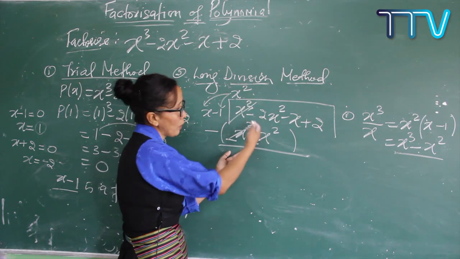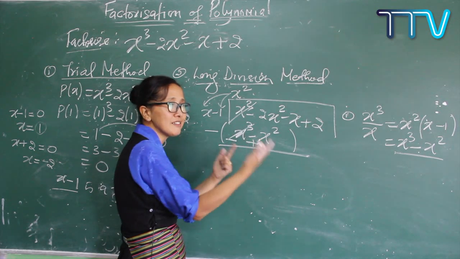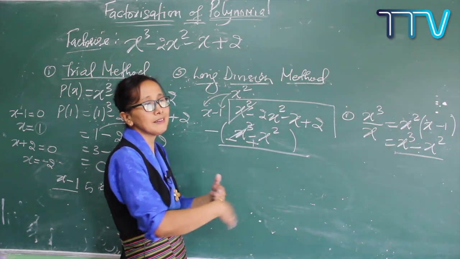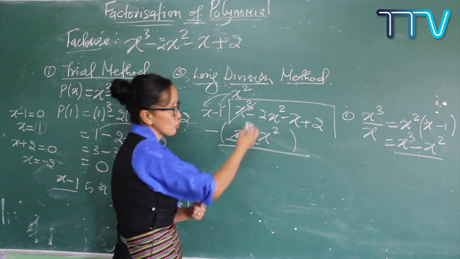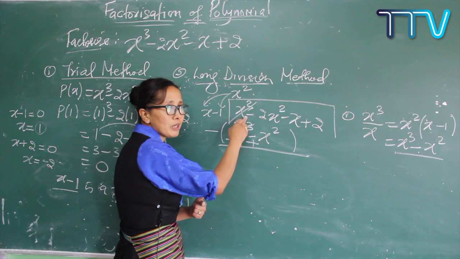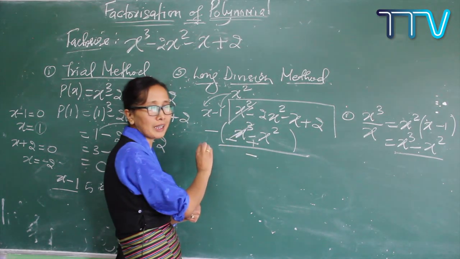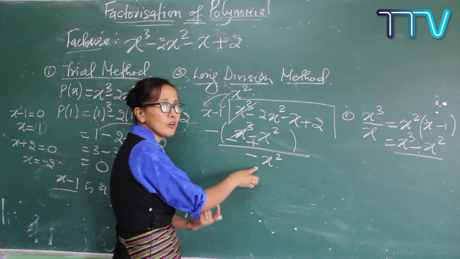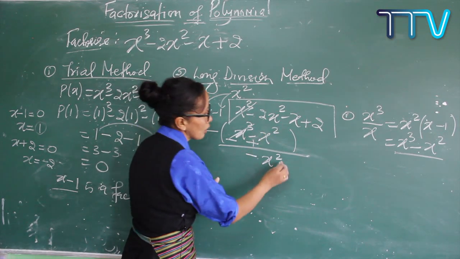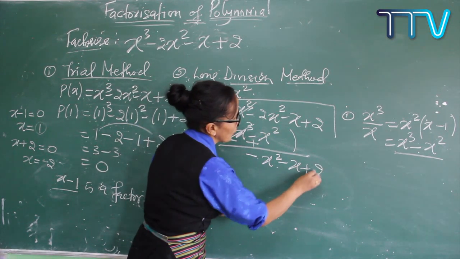What is left here? One negative, one positive. Always in integers you have to subtract and then take the sign of the greater number. Which one is the greater number? 2 and 1, 2. In front of 2 you have a negative sign, so write down the negative sign and then subtract; you get x square. The coefficient 1 is not written, so you can write it this way. Understood? So minus x plus 2.